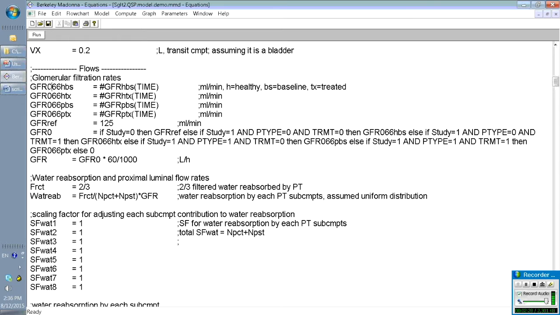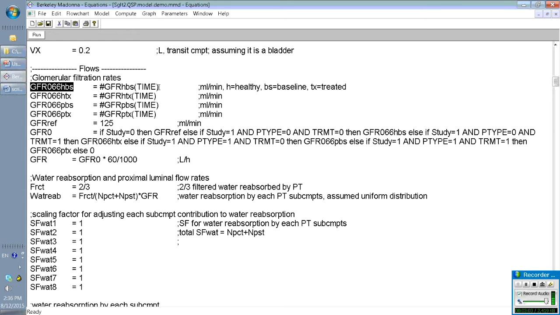This parameter GFR066 HBS is defined not by a single value, but by a time series data set. The hash sign followed by a function of time indicates this function is actually a data set imported into the model. The value of this parameter is a time course linearly interpolated from this data set.